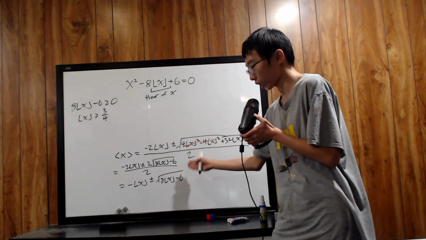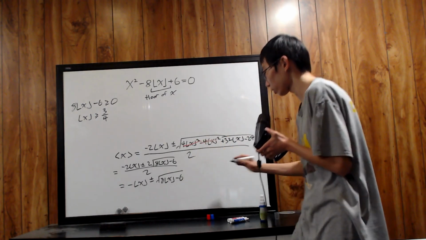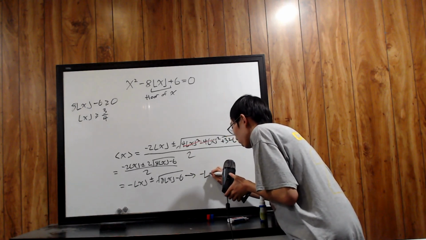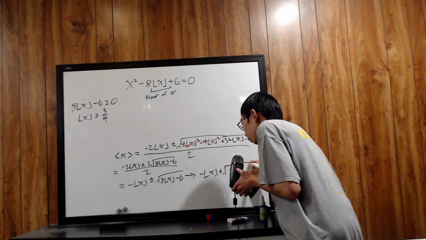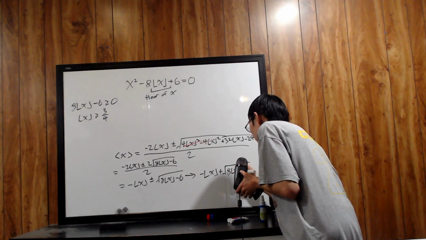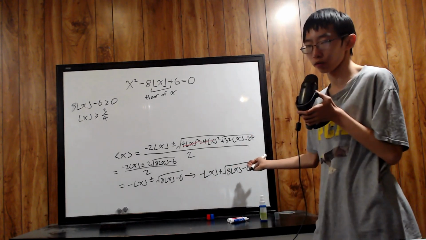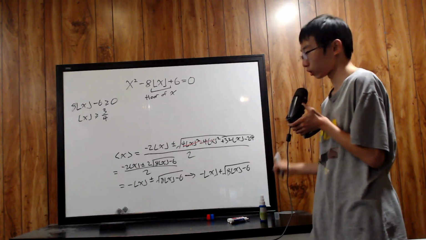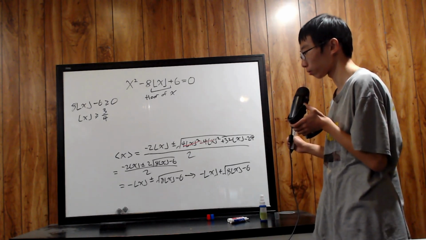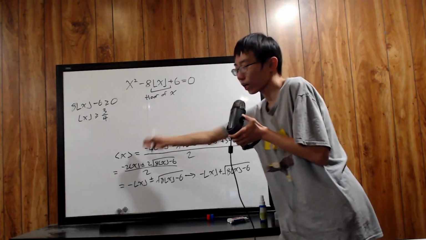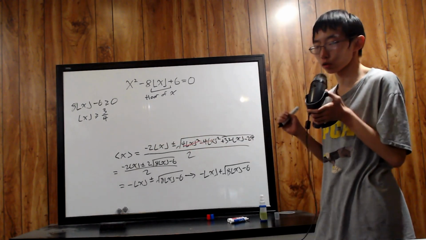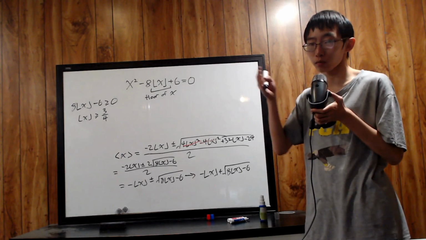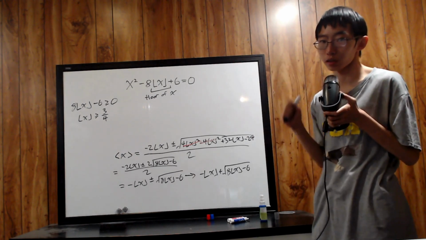So for any chance of that to happen, we must take the positive root, not the negative one. And this is officially the fractional part of x in terms of floor of x. Now, this is actually really useful because remember, the fractional part of x has a huge restriction. It must be within that range from 0 to 1, including 0, but not 1.